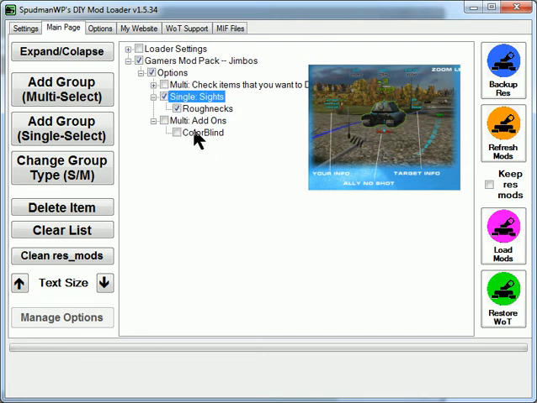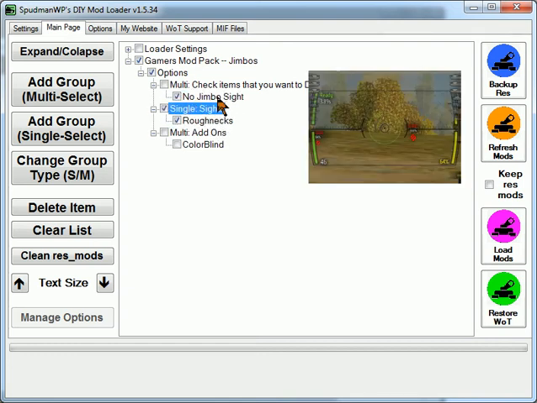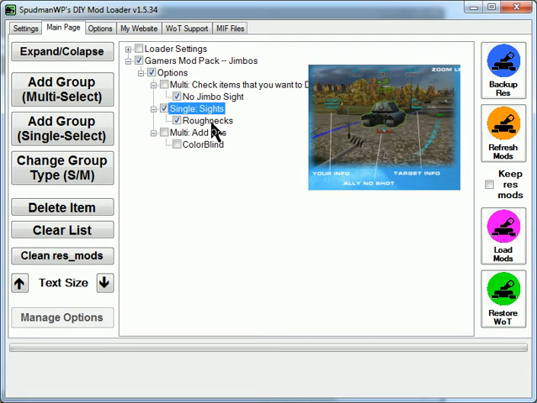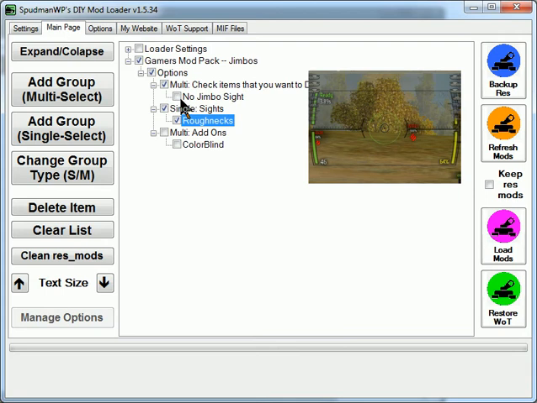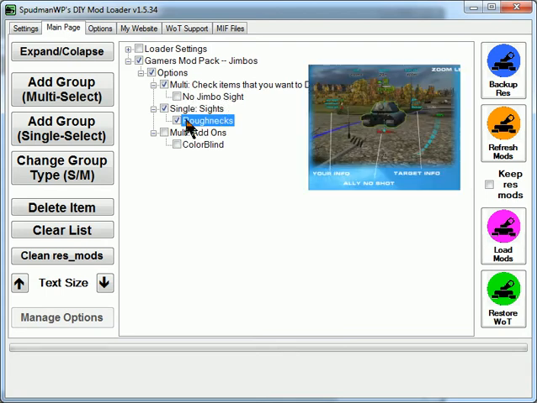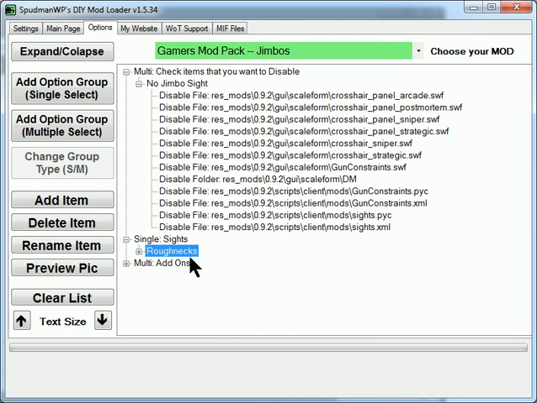Now, what you're going to want to do for safety, or actually to make sure, you have to have this no Jimbo site before you add the Roughneck. But what's actually easier is, hey, why don't we make it so that when you add Roughneck, even if you forget to disable the site here, whatever you have here will automatically take care of it. So if you go to Options, go to Roughnecks, we want to add item. Actually, we want to delete the Roughneck folder, because that's the last thing we want to do. So we're going to redo it. We're going to Roughnecks, add item.